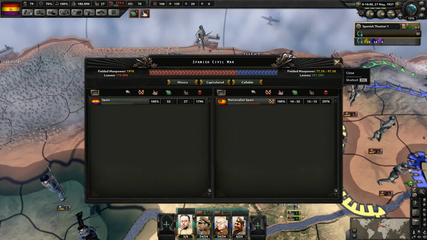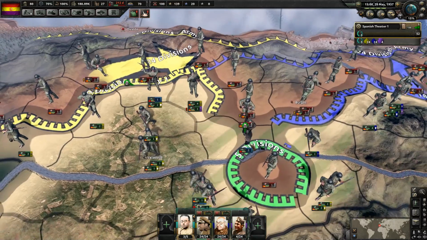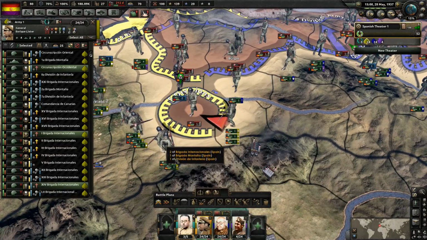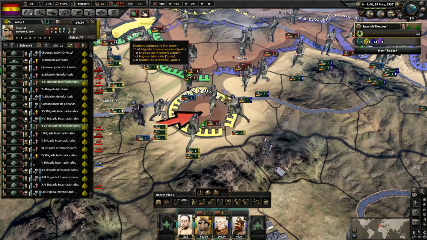You can see that they have taken a lot more casualties from us now. It's not going so well for them. So we did get some divisions cut off here, so we'll go ahead and get those guys destroyed. We'll just use all of them. I don't care. Just win.